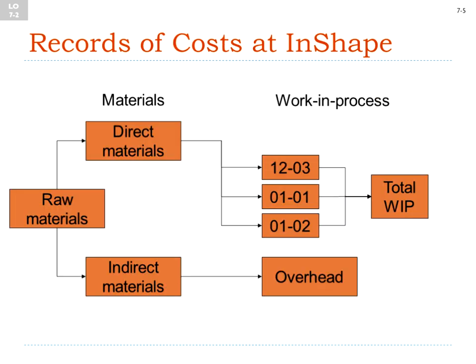So the way that they're going to record direct materials is that the transfers out of raw materials inventory are considered direct materials, and then they go into the sub-accounts for 12-3, 1-1, and 1-2. All right, so what you're probably used to seeing is you might see a T account called direct materials.